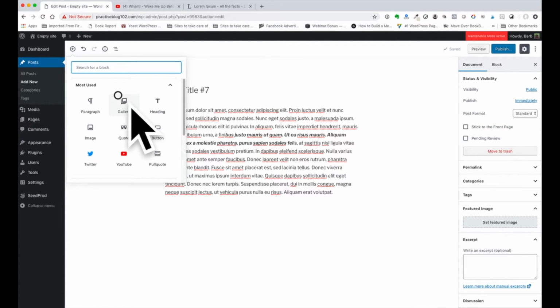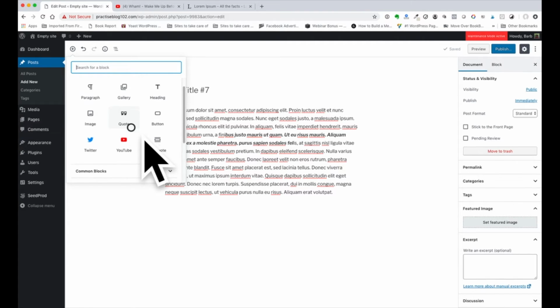These are the preset blocks that WordPress allows us to use. And it's quite extensive. We've already played with the paragraph block. We're going to play with some of the rest of these. But just to give you another orientation, you'll see it says most used here. This will personalize for you as you create blog posts. It'll keep the ones that you commonly use in the upper section so they're easy to find. This has been personalized for me as I've been playing with it.